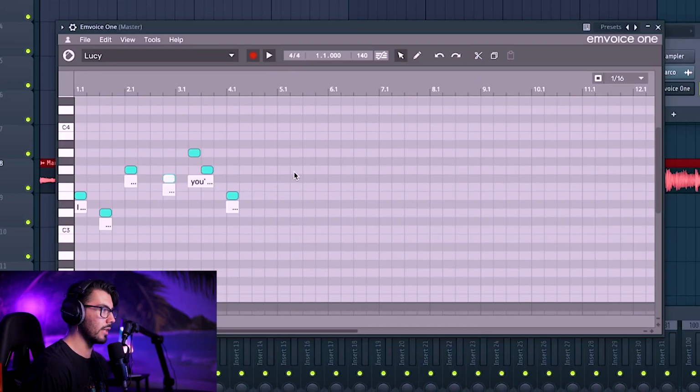I think I've got something for the next part. Usually when I make these sorts of melodies, I try to go in 8-bar increments. Now you can make an entire freaking song.